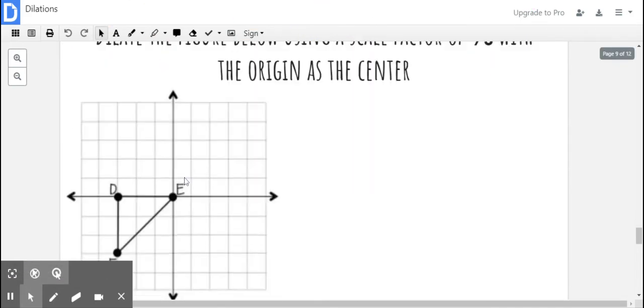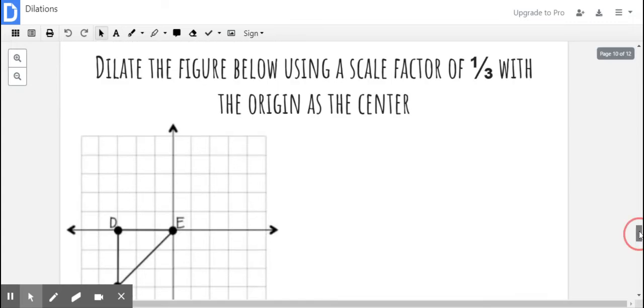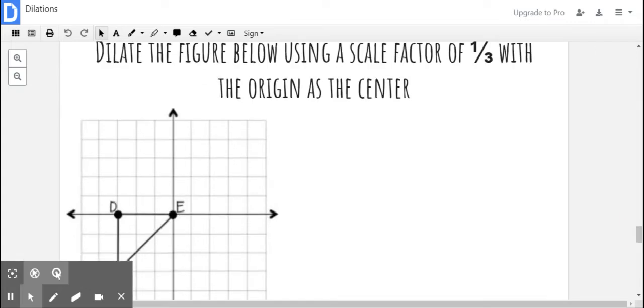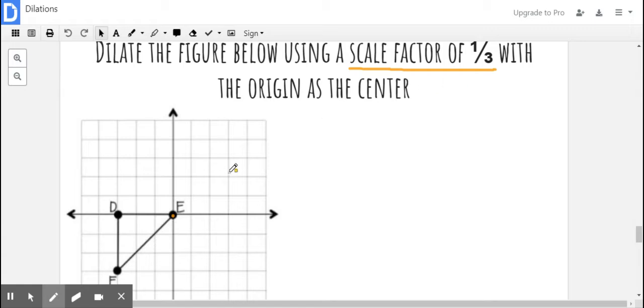In our second example of dilating from the origin, we want to mark once again E as being the origin here, and we're doing a scale factor of 1/3. So something to keep in mind, though, you can also do this just visually without multiplying. So if I look at going from E to point D and point F, I need to find E prime, which is the same exact place. That's easy. I also need to find D prime.